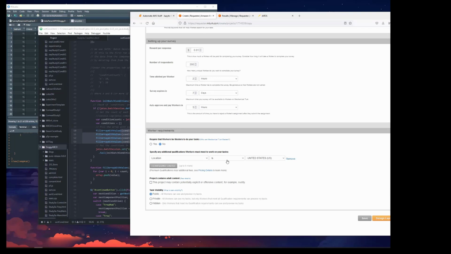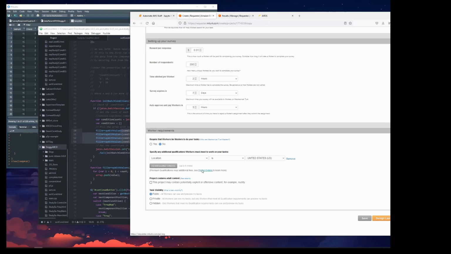This will take a little bit longer, but if you open it up to the world, you'll have your 200 people in probably a couple hours, aside from a couple stragglers waiting for the people to finish the HITs. You could hide it, private and hidden, if you want to make it to where only people with a qualification can see it. The issue with doing that is a lot of these qualifications are opt-in, not opt-out. So if they don't take a qualification test, they won't know that they need a qualification to actually do the thing. So I usually make it public. So if they do see it and they feel like they qualify, they can go take a test, qualify for it, and come do it.